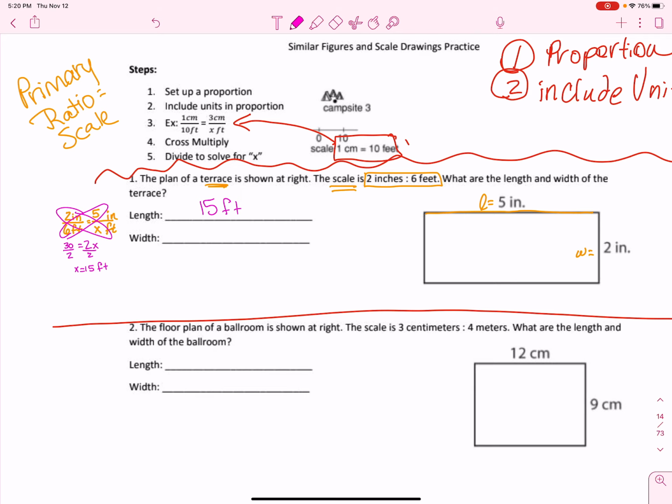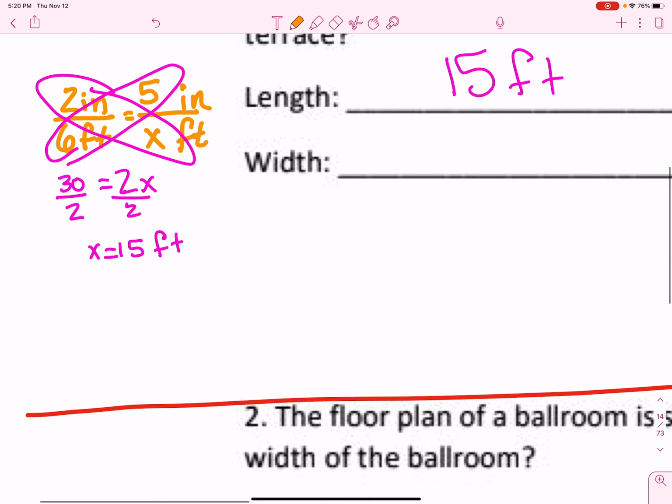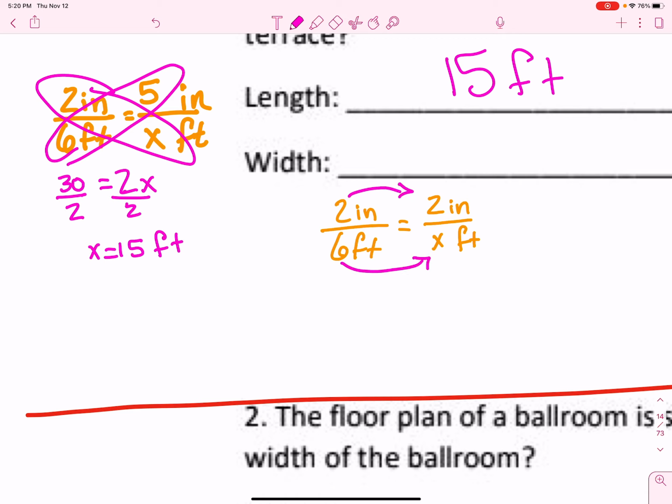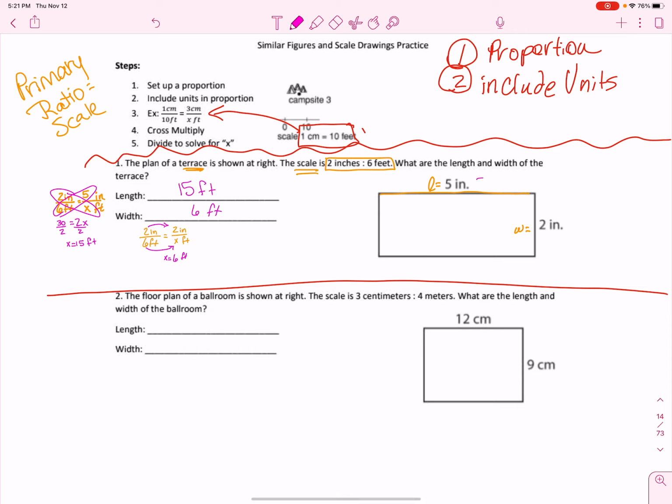So the other side of it is 2 inches. So let's look at solving that one. We go back to our primary ratio. 2 inches represents 6 feet. Now in my picture is 2 inches long. Oh, but I can see right here our missing piece. Sometimes we don't have to cross multiply. We can look for a side-to-side relationship. This right here is equal. So if 2 equals 2, then 6 equals 6. 6 what? Obviously not 6 inches, because that's a tiny porch. 6 feet. Good. So this one is going to equal 15 feet, and this one's going to equal 6 feet.